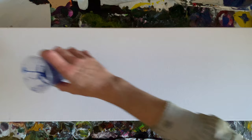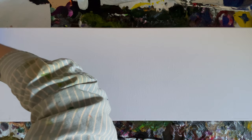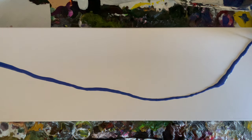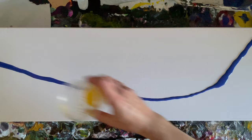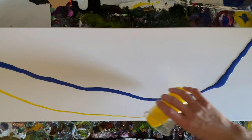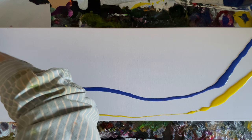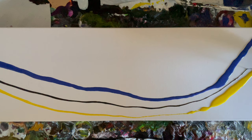Okay. Now, I must clean my table at some point, folks. What are we going to do first? Okay. First of all, I'm just going to pour straight across, sort of like a sweeping line, if you like. Right across. That's quite a thickish paint, that one as well, even though it's had a lot of mixing. I want a bit of that yellow just next to that, about an inch away. Put a bit of black just in between, just a very thin layer of black. Okay, that's cool.